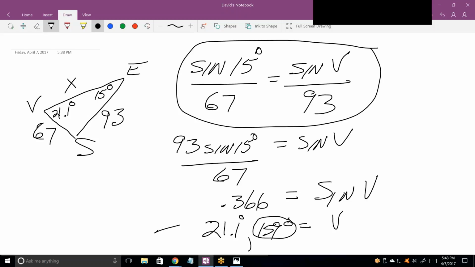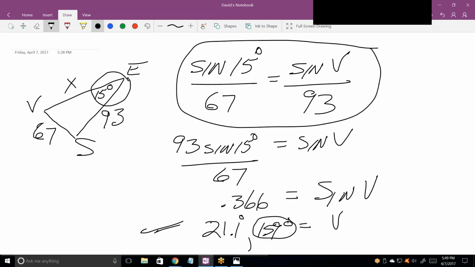So there really are two answers for V. The question is whether our triangle can stand two answers. And the answer is yes, it can, always. In other words, the only thing you have to do is add either of these answers to the only known angle we have, which is 15 degrees, and see whether or not 159 fits in.